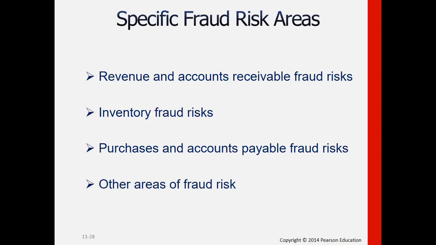Then number 6 is recognize specific fraud risk areas and develop procedures to detect fraud. For specific fraud risk areas, we have the revenue and accounts receivable fraud risks. These are normally the items that would have fraudulent financial reporting and misappropriation of assets. So sales would be one to increase profits, and accounts receivable could also be one to enhance our current asset section. Also, the inventories could still be reflected as higher amounts, but actually the inventories have been misappropriated. Also, purchases and accounts payable fraud risks, to show that there would be higher inventories, and accounts payable would also be there, and other areas of fraud risks.